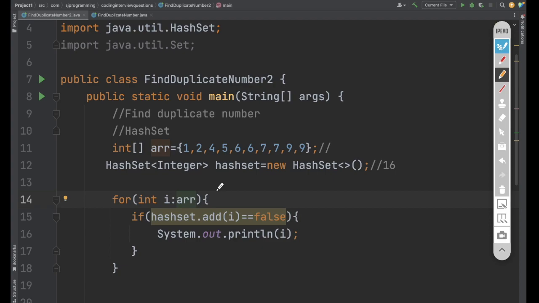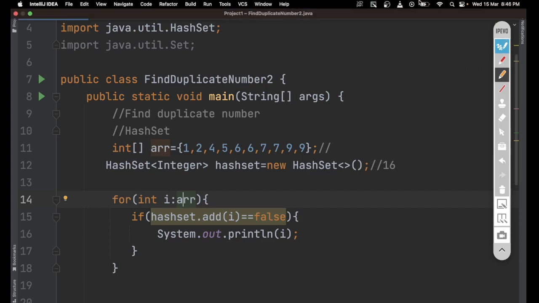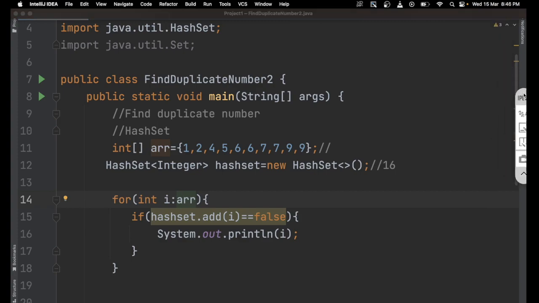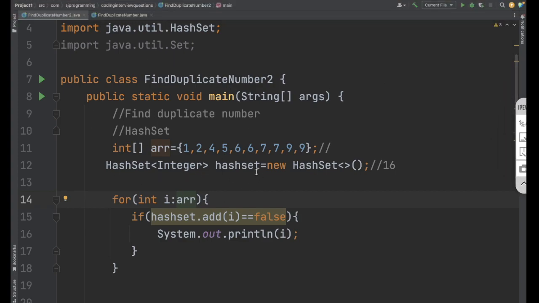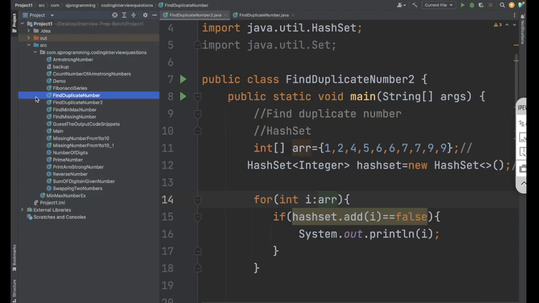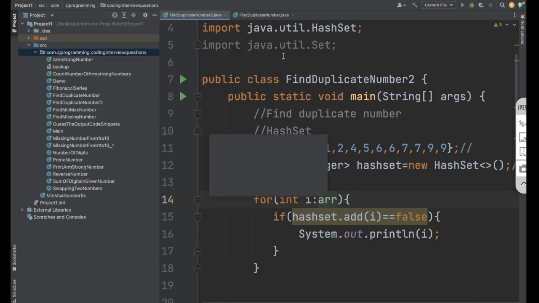So see, this hash set is a very important concept. In the same way, we have another concept which we call a hash map. That is also a very important concept. So very first, let me make you understand what a hash map is, and after that I am going to solve the same problem statement by using the hash map concept. So pay attention here. Let me create one new Java class, and here I am going to give the name hash map example.